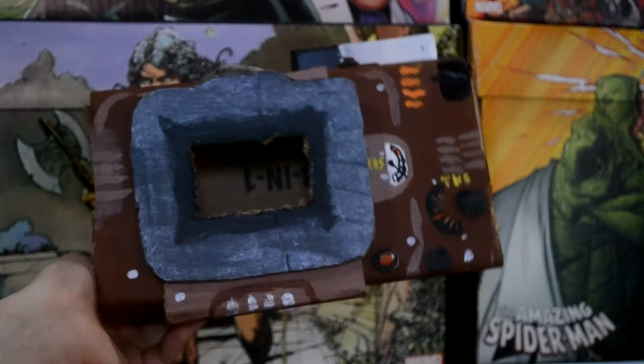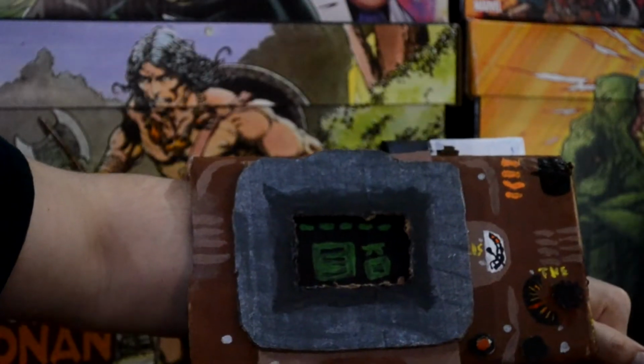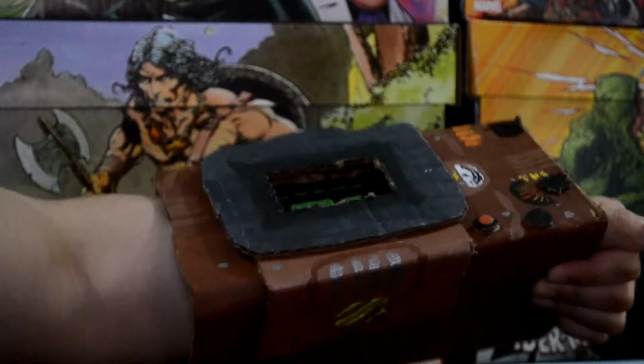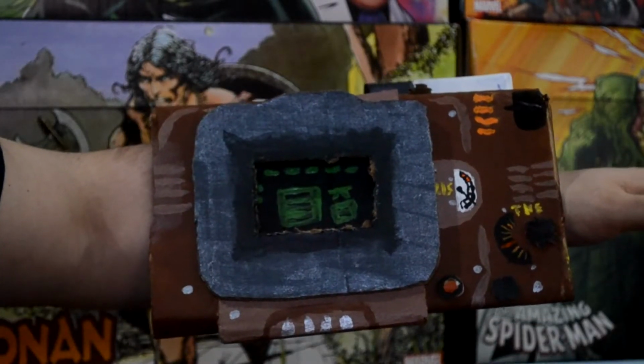So after about 3 days of work, this is the end result. A lot of that time was me waiting for paint to dry and applying second coats of paint, but when all was said and done, this is what it looks like. I actually really like how it came out.